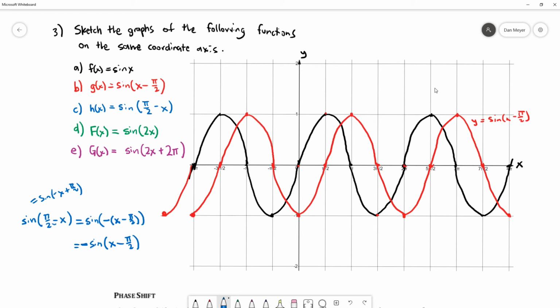And so there is a way to think about this in terms of a shift and a horizontal flip, but I think it's better to think about it as a shift and a vertical flip. So we're going to take this sine of x minus pi over 2 that we just got done drawing, and then just flip it. This is a minus sign on the outside. We're just going to flip everything across the x-axis. So this point gets flipped over here. All the zeros stay the same. That point gets flipped down to -1. 0 stays at 0. -1 gets flipped up to +1. 0 stays at 0. +1 gets flipped down to -1, and so on and so forth.